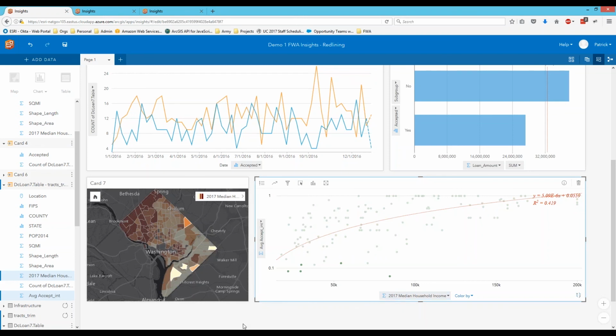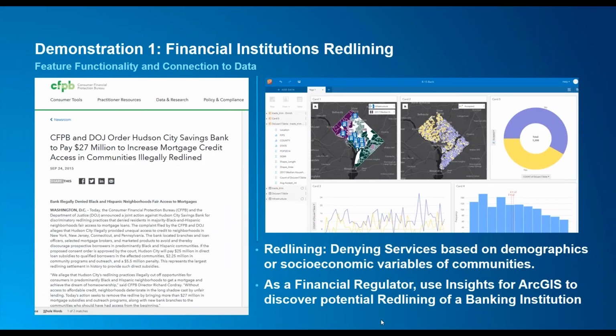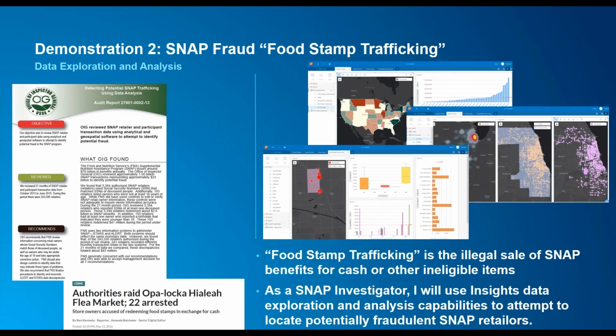Okay, so our objective in this first workflow was just to go over some of the basic and intermediate feature functionality of Insights. One of the takeaways is that even though we did end up doing some complex things, the ability to use a tool as a non-GIS user is really what we want to show and emphasize here, where GIS does not have to remain in the back room with the highly technical employees. This gives agencies the ability to extend pretty robust tools to folks that may never have used GIS before. I think that's a really good way to extend the software investment as well as the analytical capability further out throughout your organization. And it was done in one user interface, so you were able to link maps, charts, graphs, and tables, all dynamically connected in one small picture, which is really unique and really powerful.